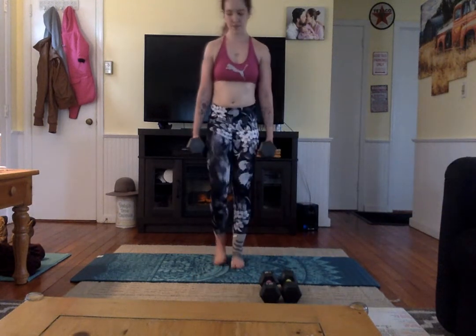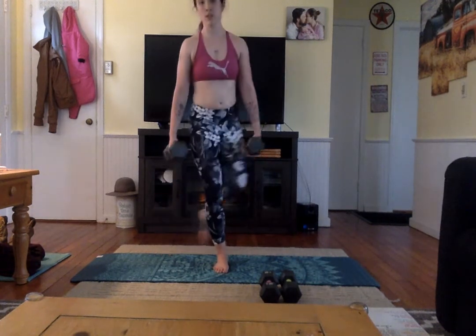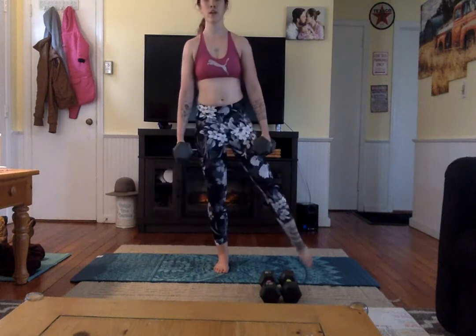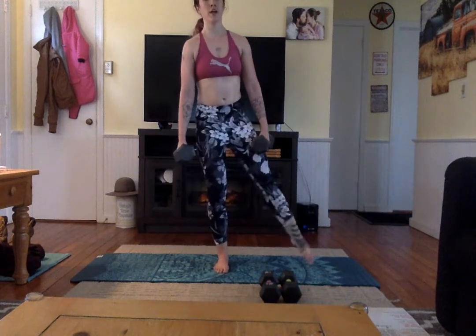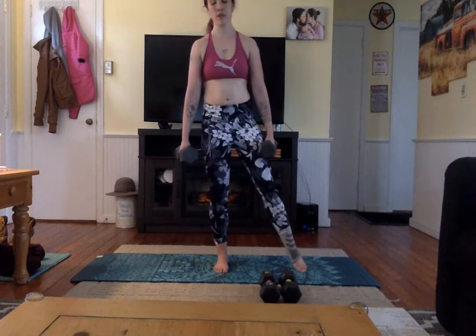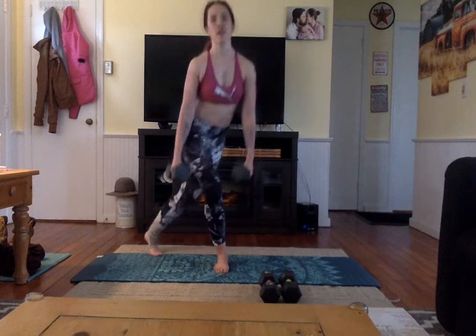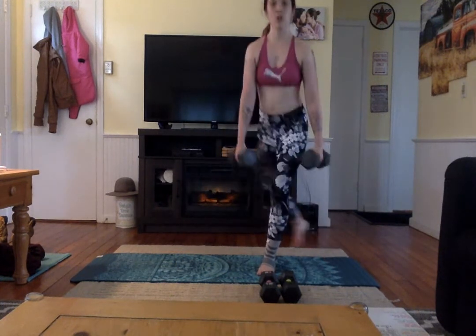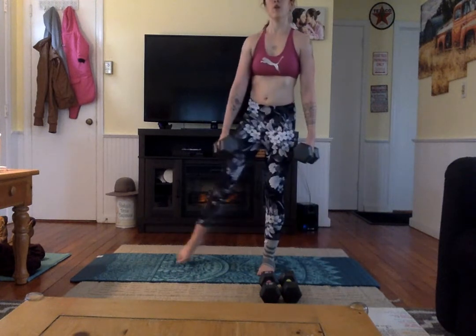Curtsy lunges, 10 per side. 1, 2, 3, 4, 5. Make sure you're stepping far enough back that you're able to get low. 1 more on this side. 1, 2, 3, 4.